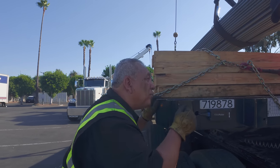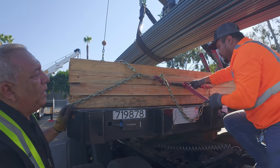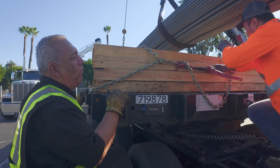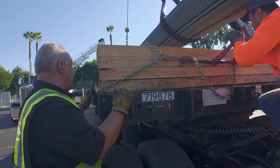Bro, can you squat while you're doing it? Yeah, there you go. Thanks, man. Yeah, it's out of the way and you get the same result. Alright, more than one way to skin a cat. This is a lot safer here.